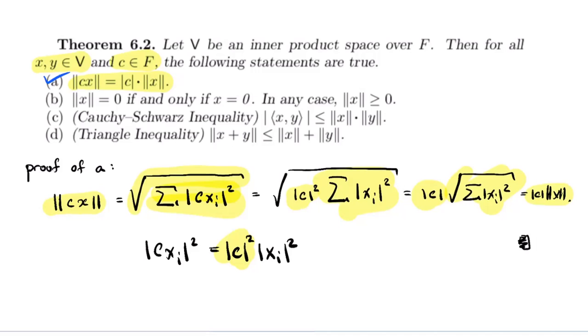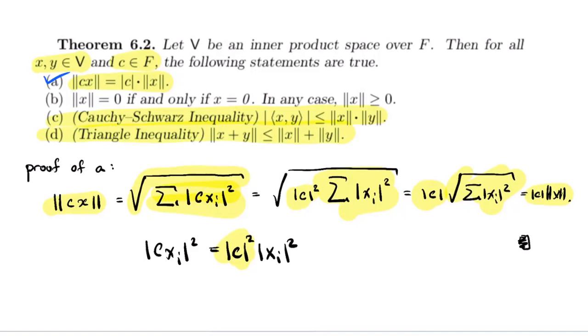I'll leave part B to you as an exercise. C and D are extremely important. I'm going to prove them in class, I think, but I would read the proofs before. They're not hard, but there are some ideas in them that definitely take some time to digest. And our classes are only 50 minutes long, so I'll be forced to move through them quickly. Probably not as quickly as I'm talking right now, but still quickly.